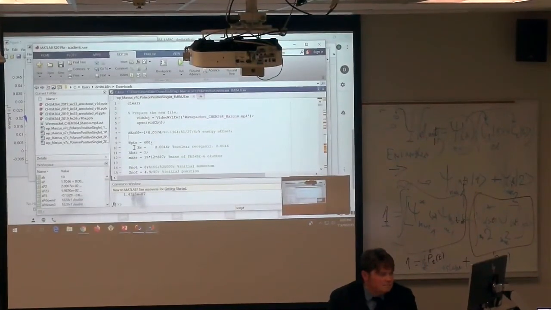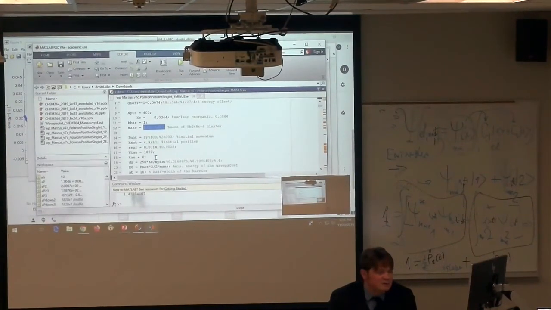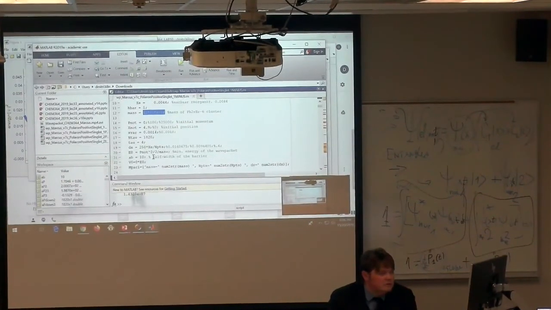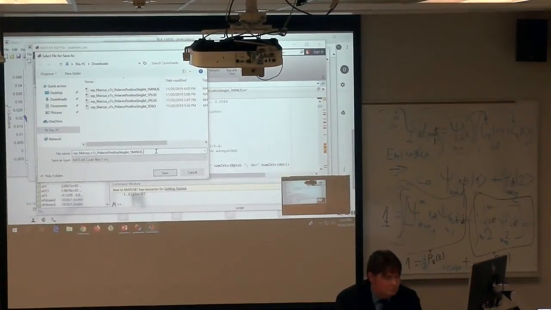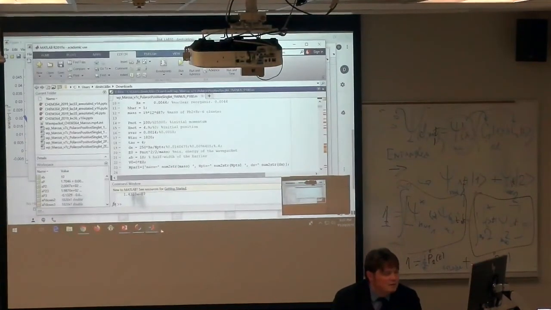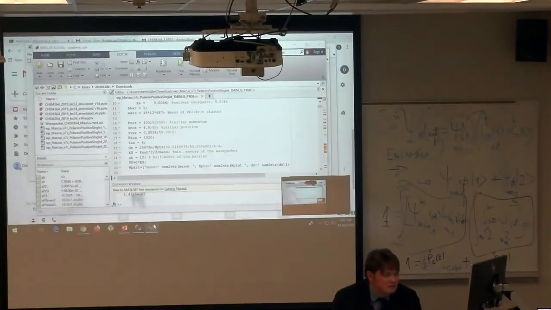So Morgan, you need to talk to your graduate student helper to get an idea of what the parameters are, like curvature. The mass here is a couple of thousand times bigger than the mass of an electron, and you may find out why it is this way. But if you go through, you will see that there is a p naught variable, and p squared over 2m is kinetic energy, and kinetic energy is the same as temperature in some sense. So one can set up a larger value of p naught and see how it will change the overall run.